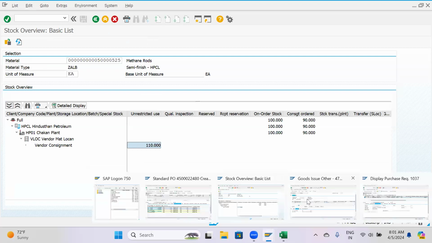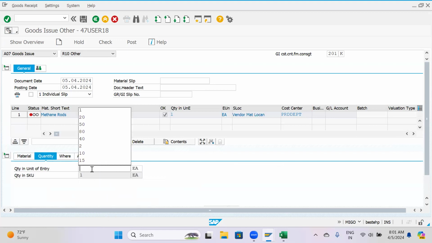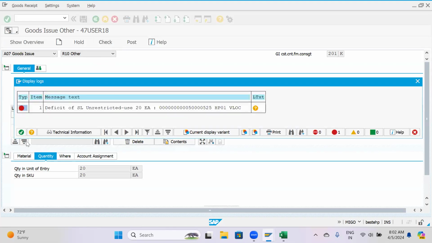You can directly consume, or we may have, let me check. I'll remove this storage location. I'll take it from vendor consignment stock. Now the quantity is 20. Let me check if the system allows. No. When is this possible?